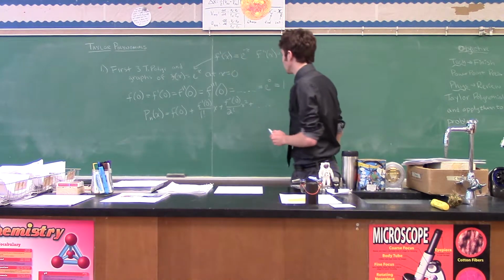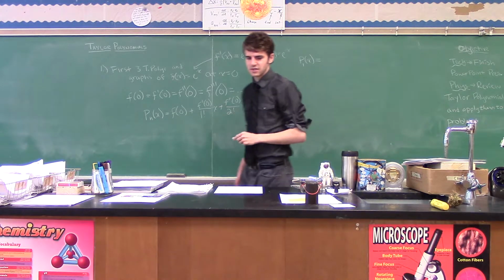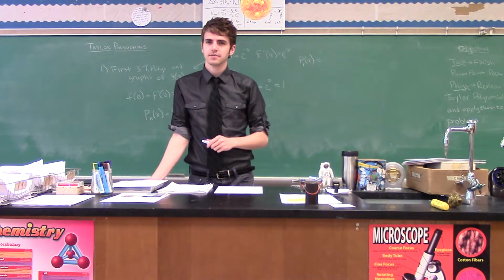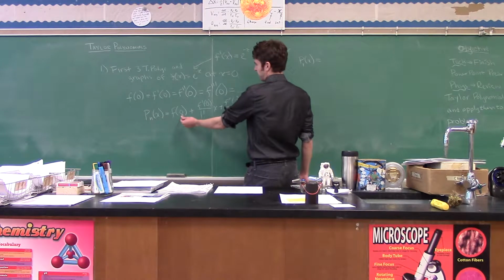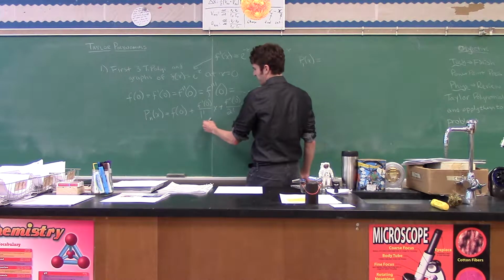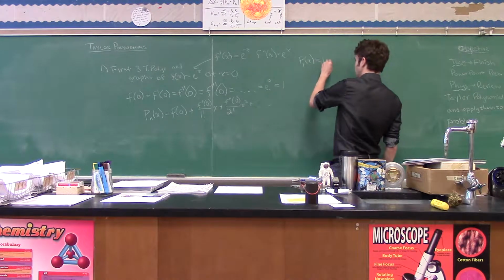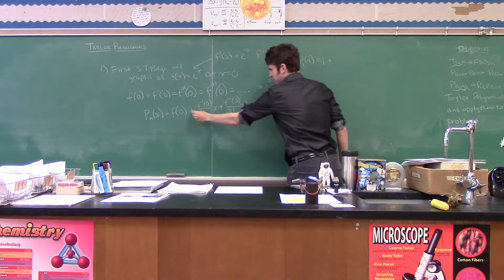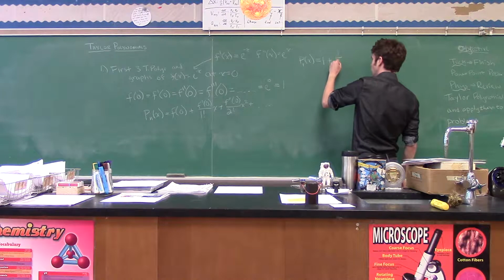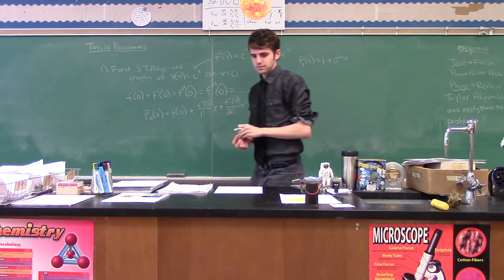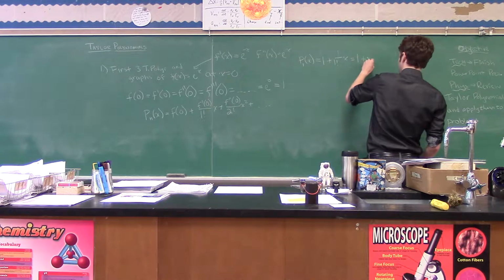So if we go back and we look at each polynomial, if we're looking at our first one, what would our first polynomial be using this form? I'll give you a hint. Our first polynomial will end right here since we go to the first degree term of x here. So we would have 1 plus, because f of 0 as we know is 1, plus, we know that the first derivative at 0 is also equal to 1, so this would be 1 over 1 factorial x. And if we simplify that, we'll simply get 1 plus x.